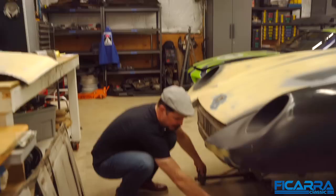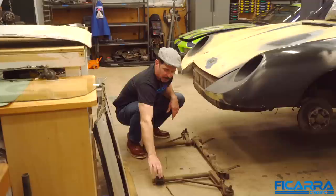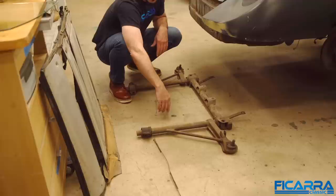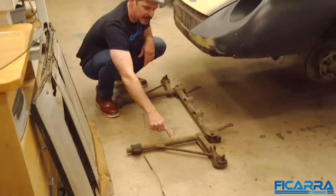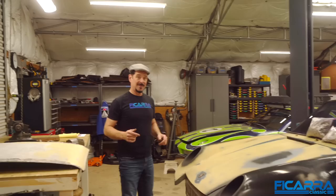We've removed the front suspension to look at the bottom panels, which we're definitely cutting out. For those who've never seen an early 911 front suspension — it's insanely simple. It bolts to the pan at front and back, you've got an A-arm, and inside is a torsion bar — that's the spring for a 911. You can adjust the torsion bar rigidity and kind of lift and lower the car. There's no coil spring — just the shock and strut tower. Simple and lightweight. The car is now heftier and longer, so we might need bigger torsion bars.